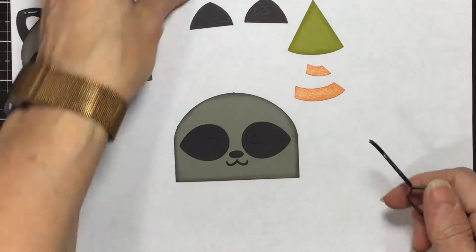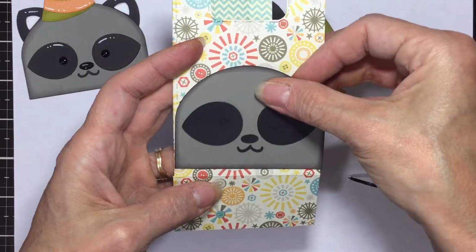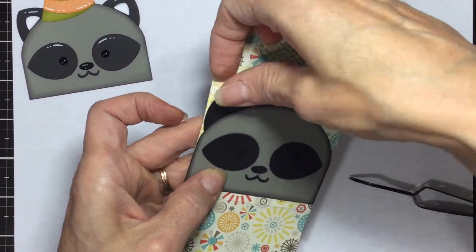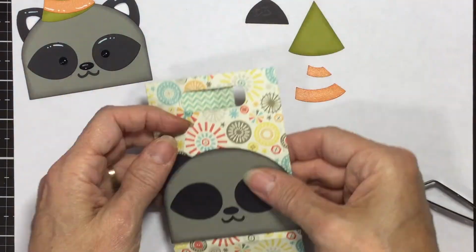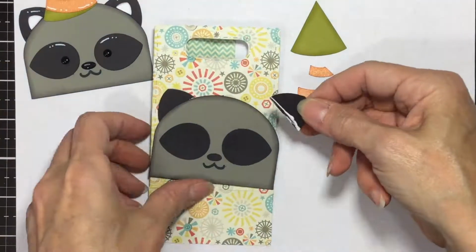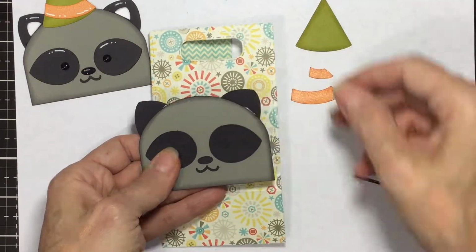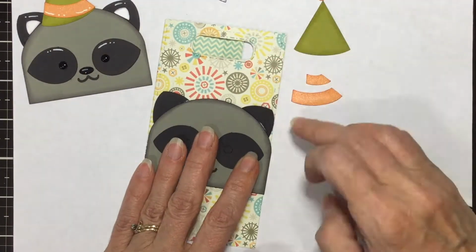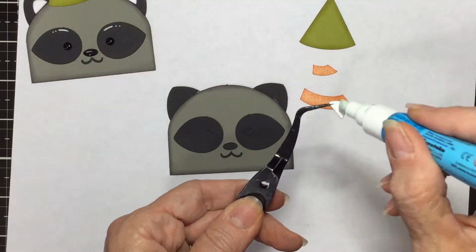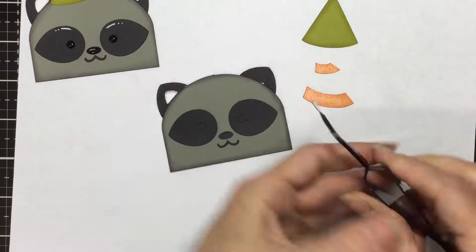So then after I get his eyes glued on, I'm going to go ahead and work on the ears. I'm using the liquid glue again, and this is just a little tip. I folded my treat bag on the score lines, and now I'm adhering the ears to my raccoon just so that they're not sticking outside the edges of the bags. I think it's just helpful. It does take a moment for that glue to dry though, so don't fret if it falls off like it did in mine. Pretty much everything else is self-explanatory here, so I'm going to go ahead and add some music and come back to you later.